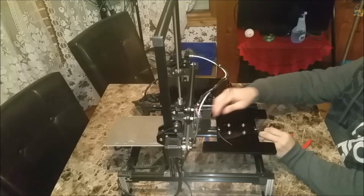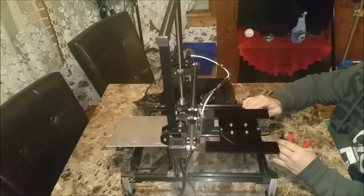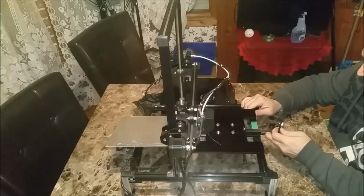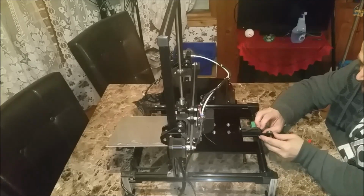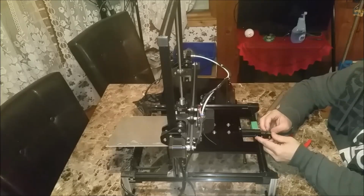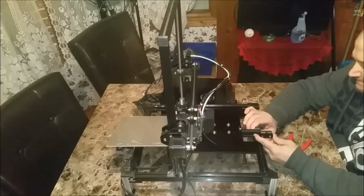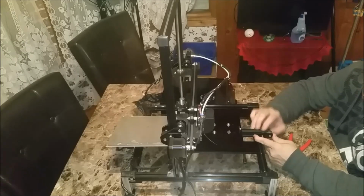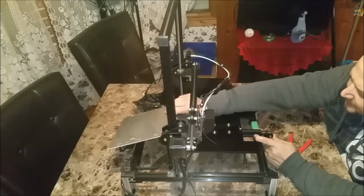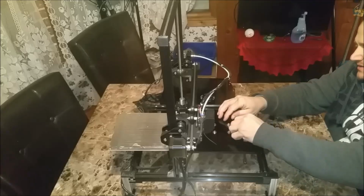Okay, so those are back in place. So now, what we need to do is I need to move this there, out of the way. Slide this guy back on. Get my belt back over him. And that belt could have been in there a lot tighter. Or this belt. So I need to make sure my belt in the back pulley wheel is on. Yep. So I'm going to pull some of this out even further here.